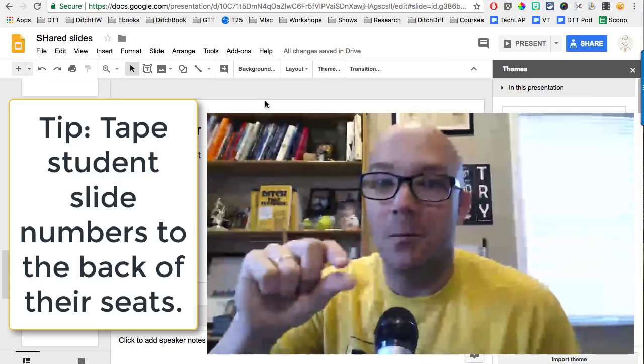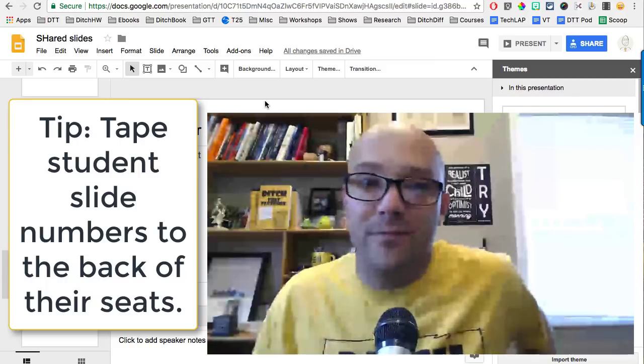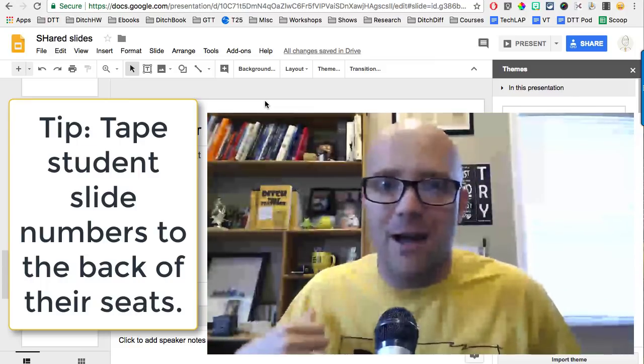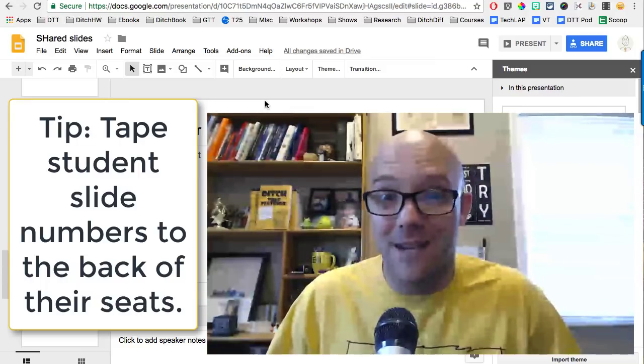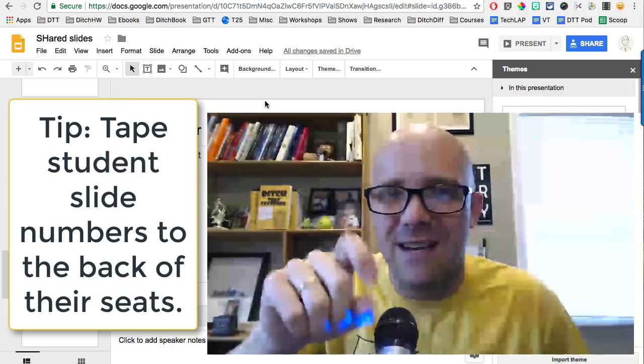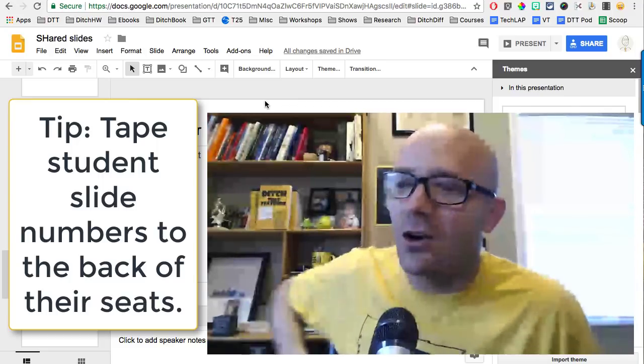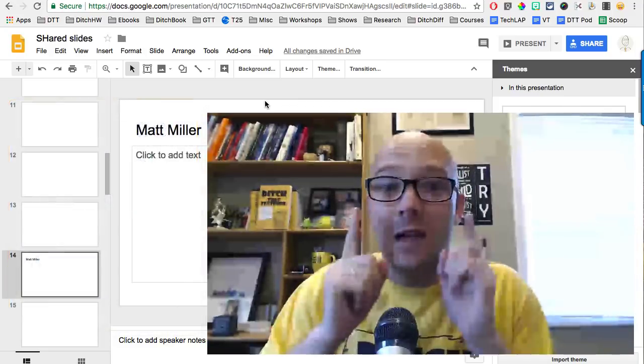And I taped them to the back of the students' seats in their desks. And you know why I did that, right? Why I taped them back there? Because if you tape them onto the tables, what do the kids do? After less than a week, they start picking at it. They pick at the tape, they pick at the paper, and if you put them back here, they're less likely to disappear. There you go.